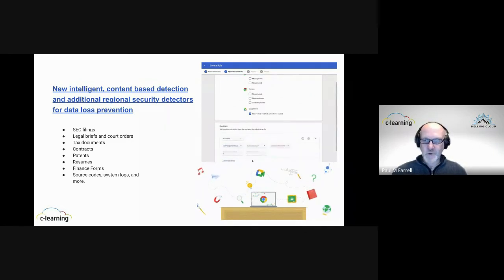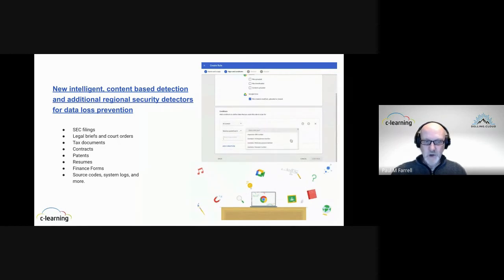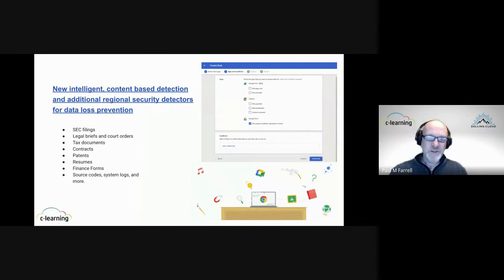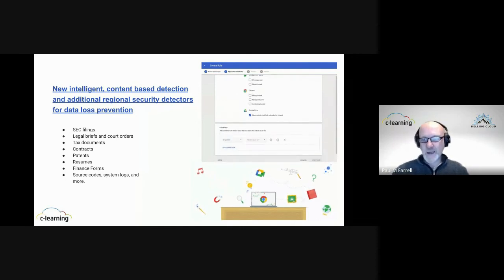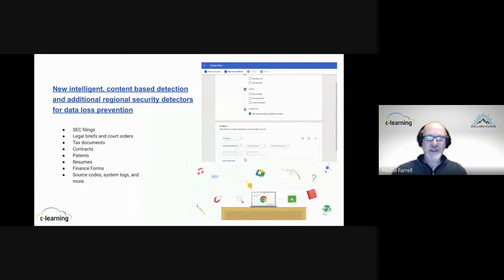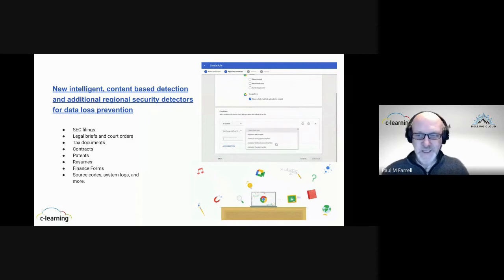Particularly interesting things that I think are quite nice little additionals are things like the systems log. So if you're regularly taking a systems log and you start sharing it out with another person, that's a reason for concern, because there might be some sensitive information there. And resumes, people don't think about resumes because they think, well, I'm sharing it with a conference I'm presenting at, without realizing your resume has also got your home address on it, for example. So there's some things that people share quickly without too much thought. Others, like tax documents, I suspect that will happen far less because your finance manager will be on the ball, but some other ones might not be in the same file. So to have those automatic detectors that save you time is a great additional tool.